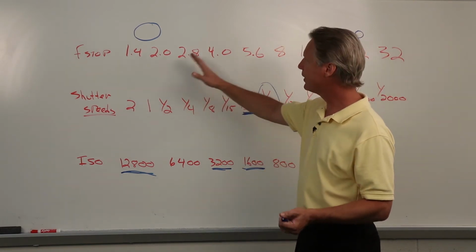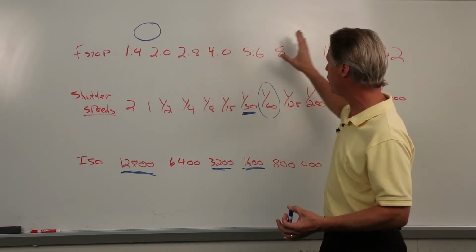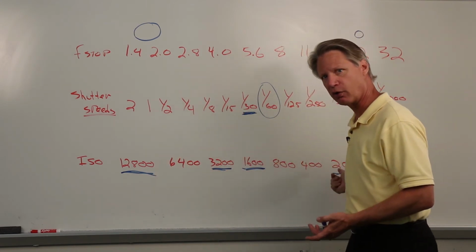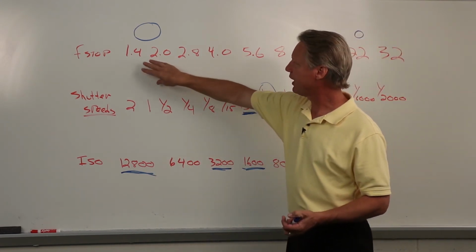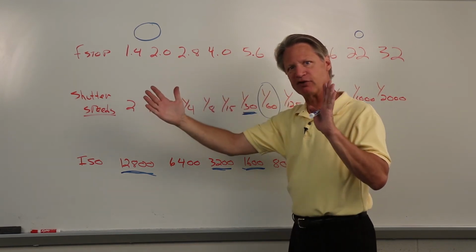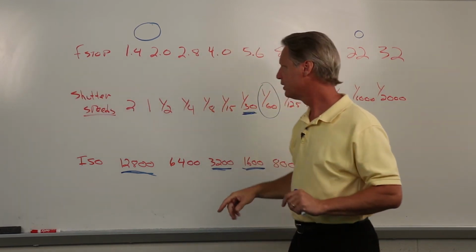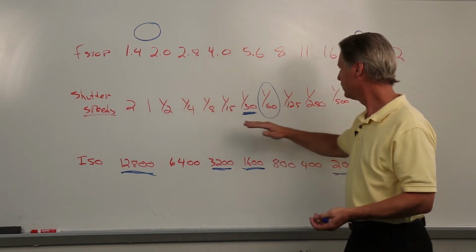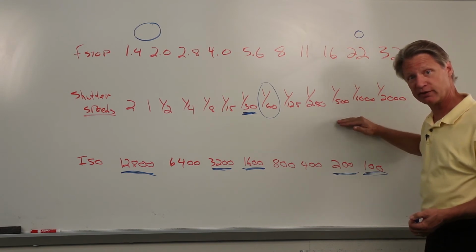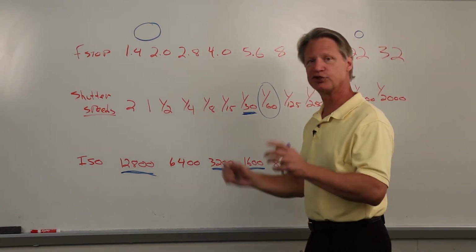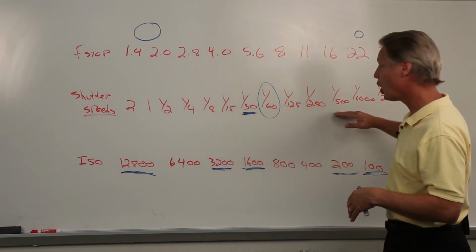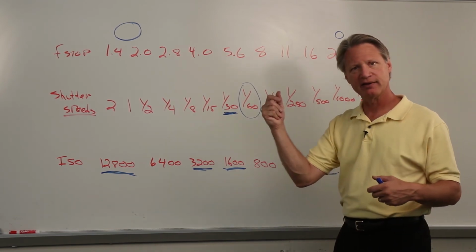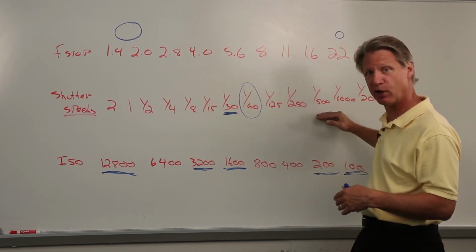Okay? So a little bit about consequences, about picking one f-stop or another, one shutter speed or another, or one ISO or another. Okay? Remember, less depth of field, or less amount of the picture in focus from foreground to background. Too blurry, that's slow shutter speeds, get a tripod. Okay? This allows you to freeze motion. So if somebody's running or jumping, or you want to freeze a car moving or somebody on a bicycle, you want a fast shutter speed. And that allows you to freeze the motion.